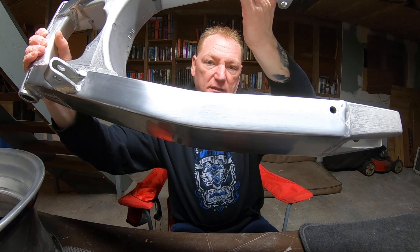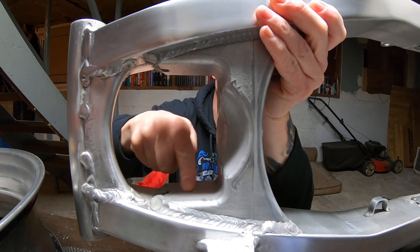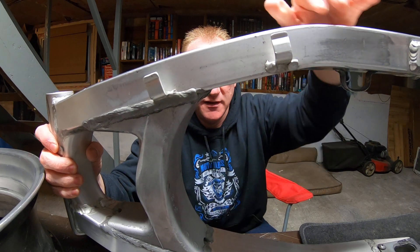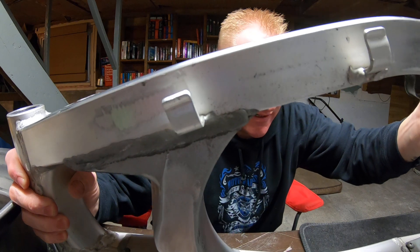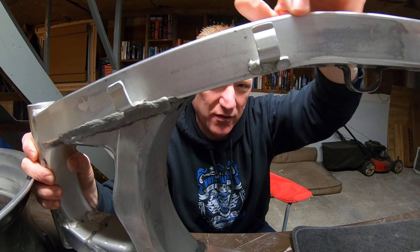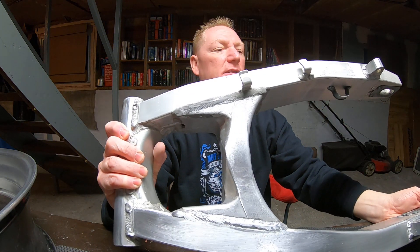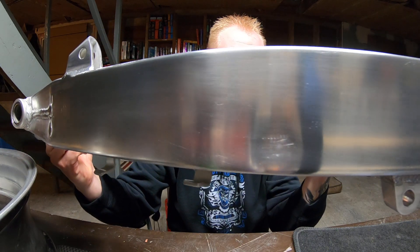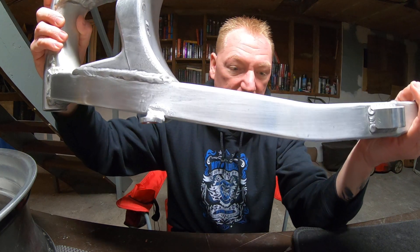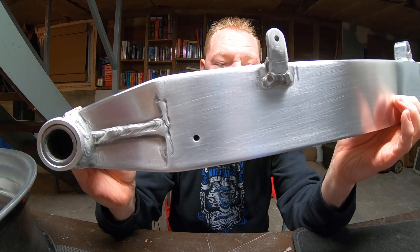That is basically what it looks like at a 400 grit finish - I'm still not done. I still need to get inside this part here. You can see the shiny part right in here where a lot of the top coat is, with the silver paint they used. This side here is 1500 - nice and shiny. I do have a small dent in there but I'm not worried about that. I did a lot of repair work; there were some pits on here as well.